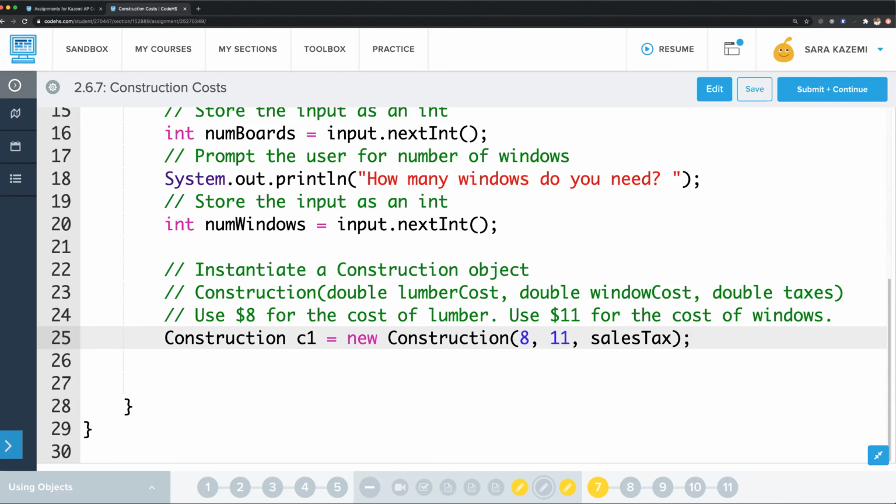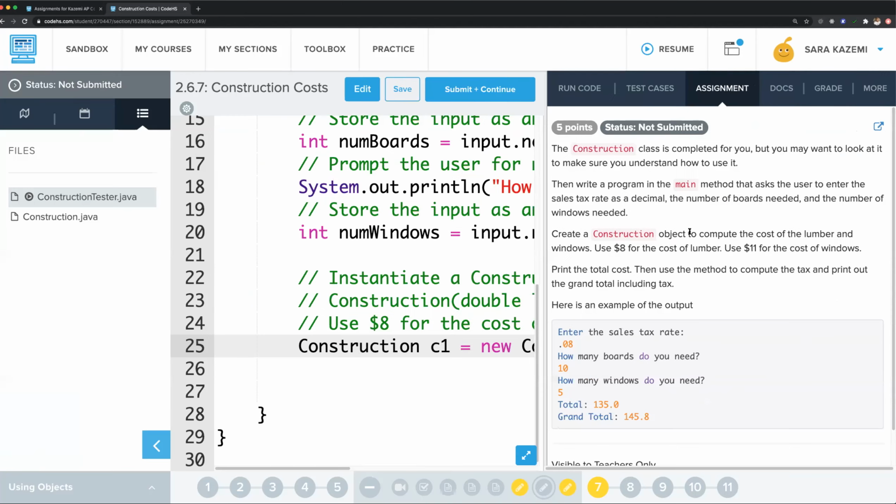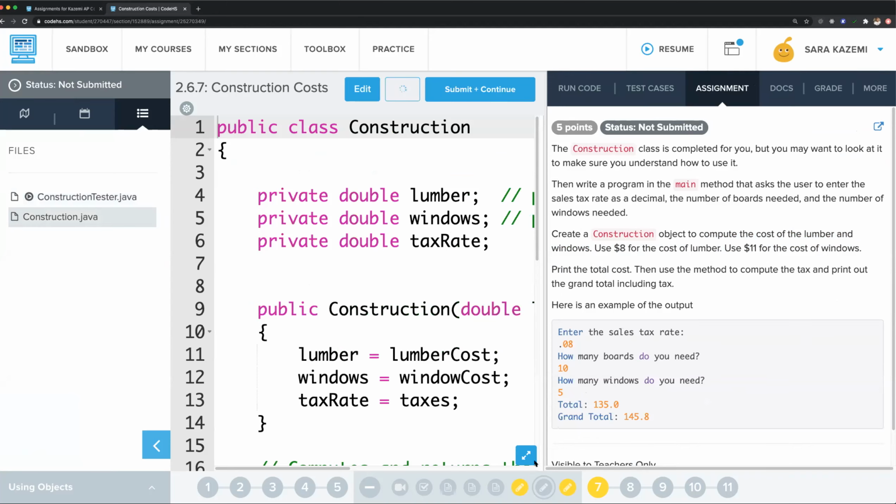Okay, cool. Now we have the construction object. What do we got to do next? We have to compute the cost of lumber and windows. So I'm pretty sure that there's probably a method inside of this class that will do that for us. So let's go ahead and take a look at that.